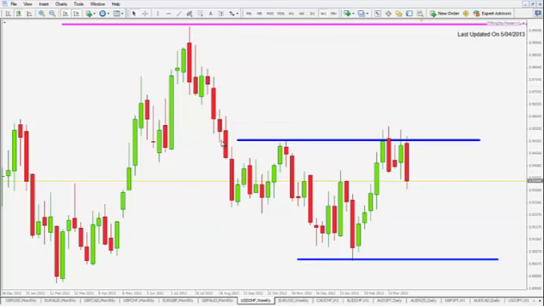Okay, but price is currently around a support area, and it seems that level has been broken. But when we get to the daily market reviews, we will be able to analyze more specifically what course of action we want to take on both the Euro USD and the American dollar versus the Swiss franc. Okay, but in the long term, this pair is bearish.